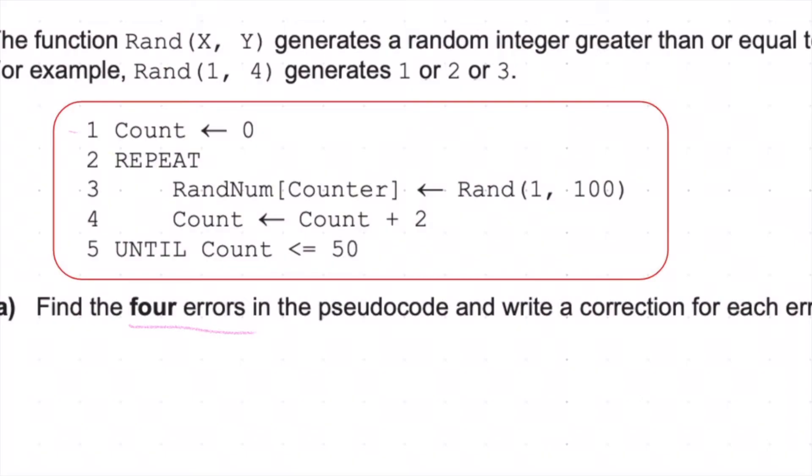Well, we're using the word count throughout. But for some reason, here in the array, we're using the word counter. We've either got to change all the word count to counter, or we're going to change this word counter to count. So I'm just going to highlight that as being one of our errors. So line 3, change counter to count. That becomes count to match everything else. So here we go, that's the first one.